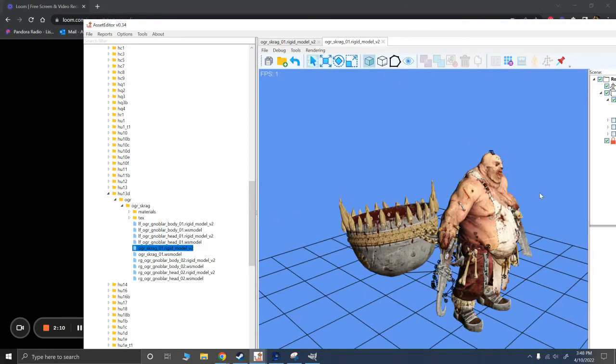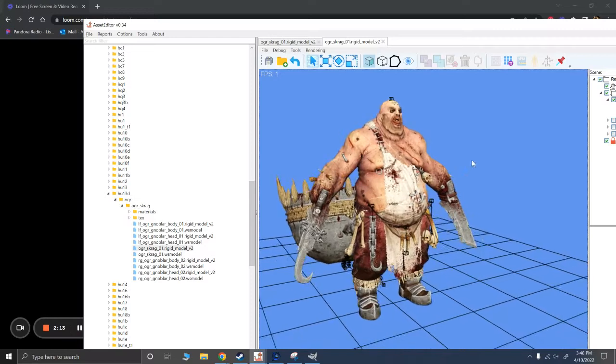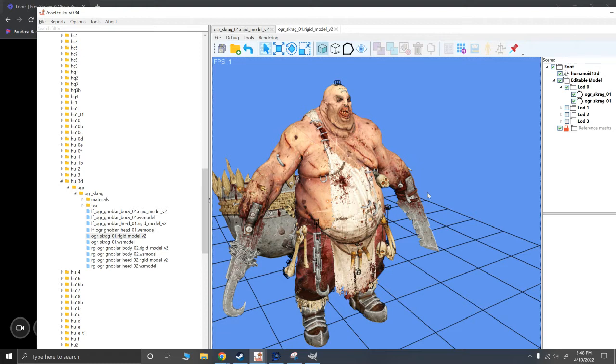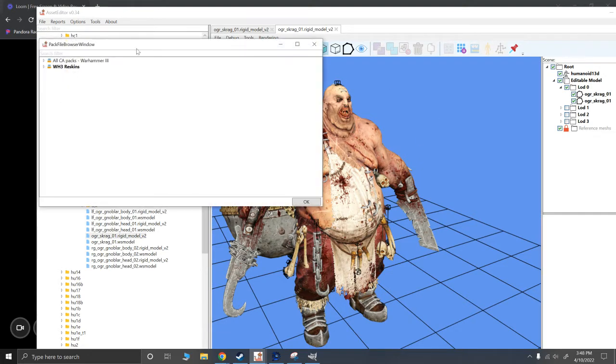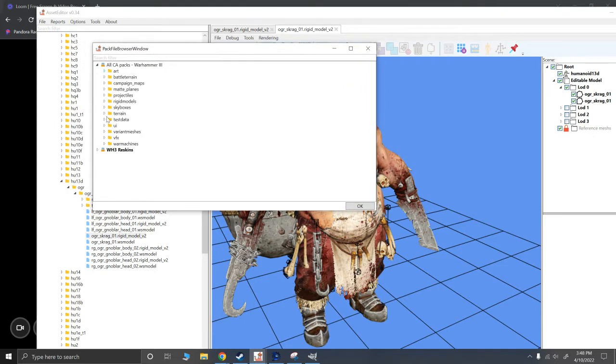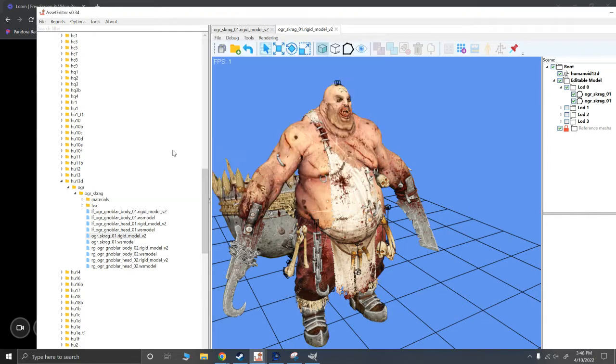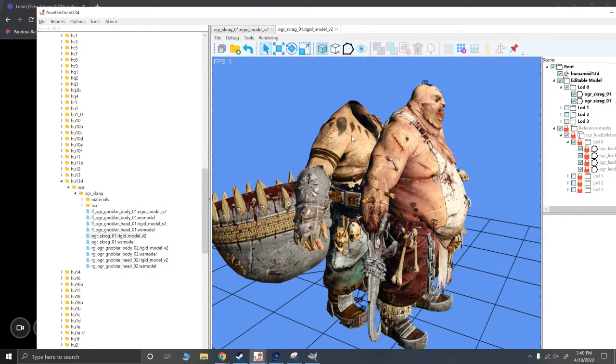Okay, so here he is, and he's gruesome looking, and I hate what he looks like. But again, I don't want to change too much of him. I just want to fix all of this. So what I'm going to do is hit this button here, and import my hunter bodies. Okay. To make it a little different so I can tell it apart, let's say lead belcher or something like that. It's still the same basic thing, but let's say I want to import Belcher body 1. So I want this body.